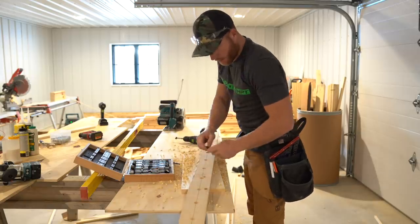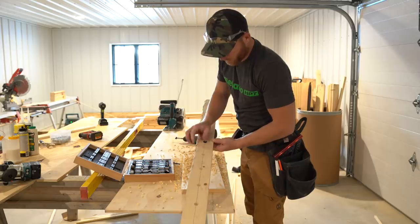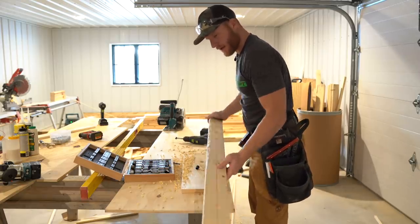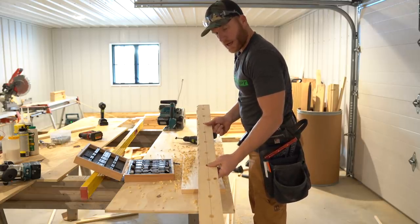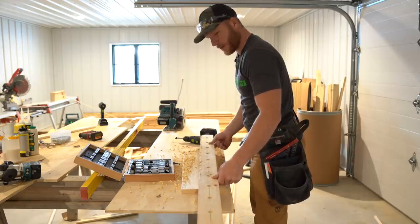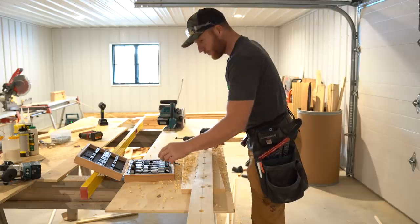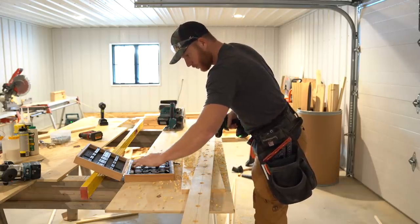It's my template, and the plugs fit just ever so precisely right in there. So this should allow me to get a nice crisp straight line on the spindles, accurately placed on every single one, and hopefully efficient as possible, because we're getting close to the end on this project and we want to keep moving forward.